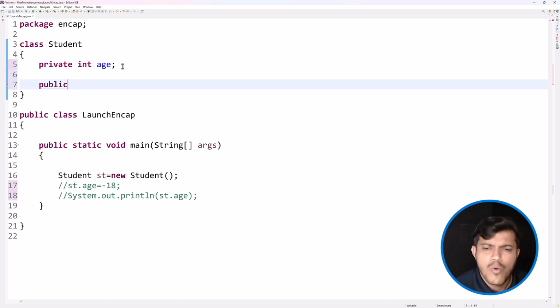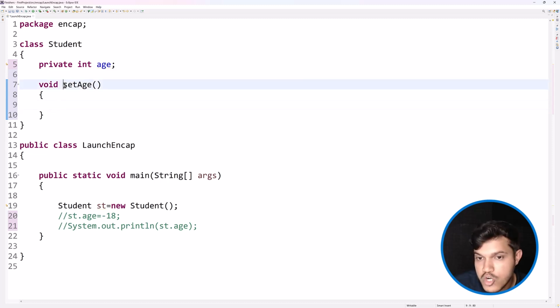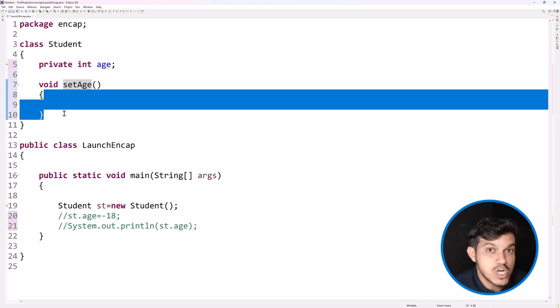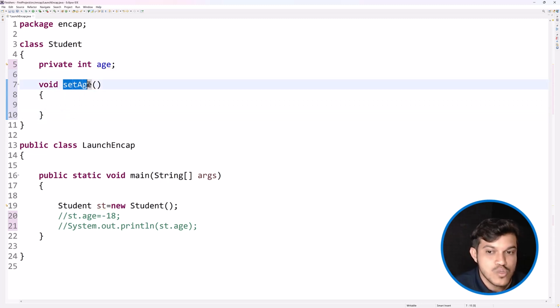Maybe public, but we have not yet discussed what public is. Going forward I will discuss it, so I don't want to use that. I would like to say void, maybe setAge. Whenever you give a name to a method, as I have discussed earlier in the concept of methods, whatever name you want you can give, there is no problem, but it is highly recommended and an industry convention that you name a method based on what activity you are doing inside it. Give the same name so that it makes sense.